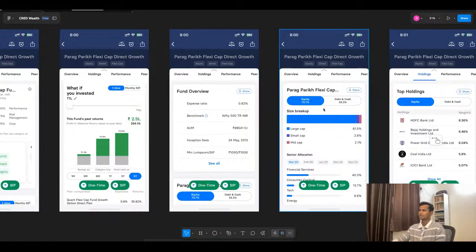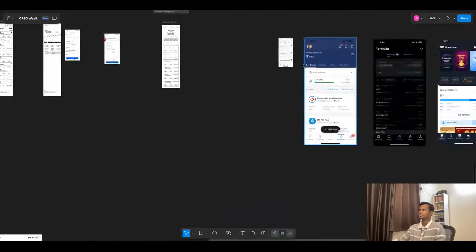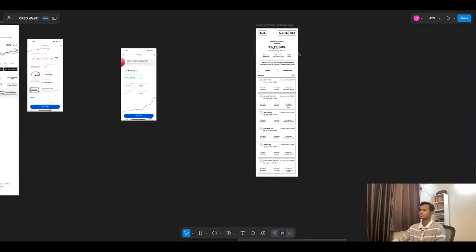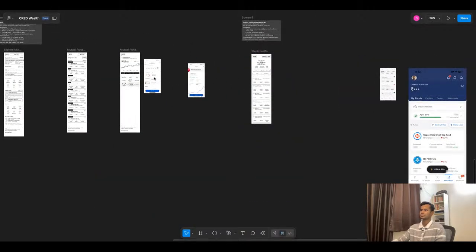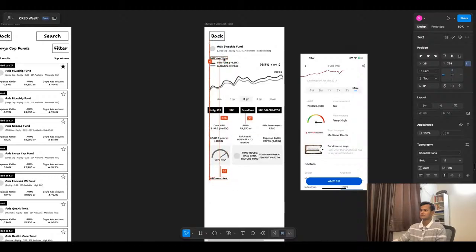Fund overview we have already done. Now let's come to the equity split-up. Sector wise allocation is one thing that we will have to provide next. Where is it? Okay, now let's come to the sector wise allocation.